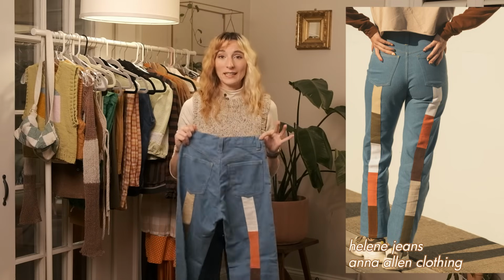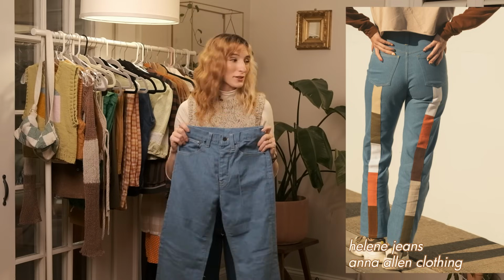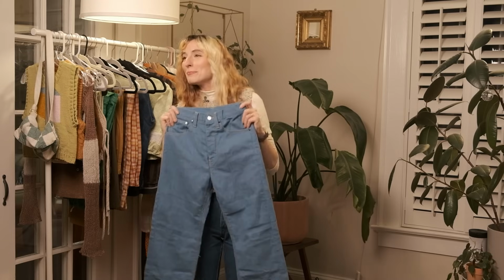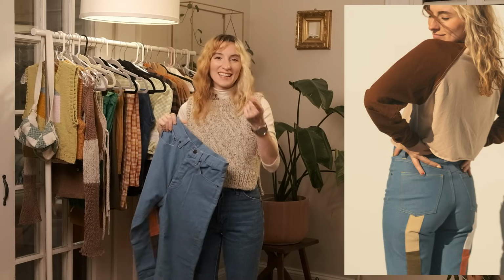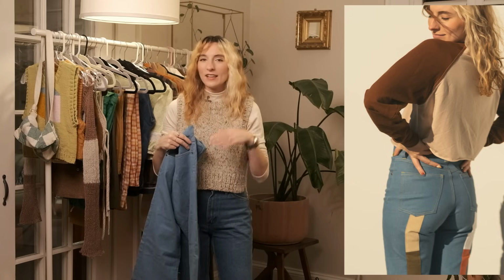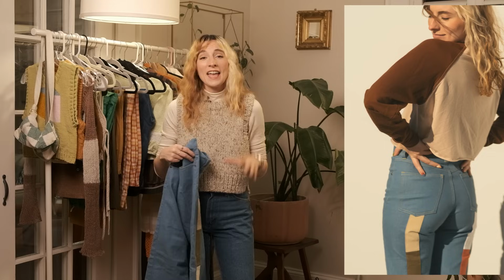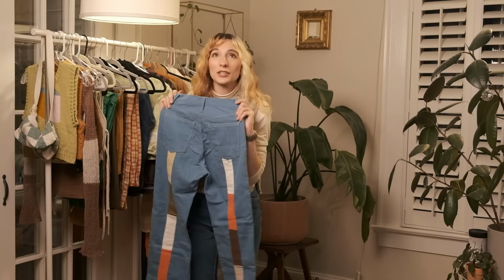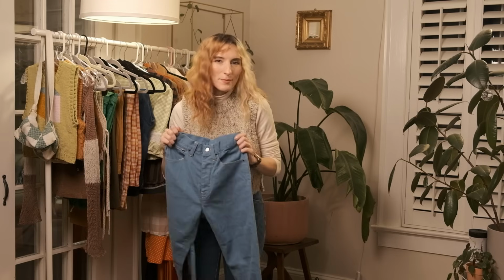To be honest, my only complaint is that these jeans are just so blue. They're so blue. But I did lengthen and scoop out the front crotch. It looks a lot better, so I will continue to do that in the future. It was fun to add this little creative touch. I love a good color block. Would make again and would recommend to a friend.